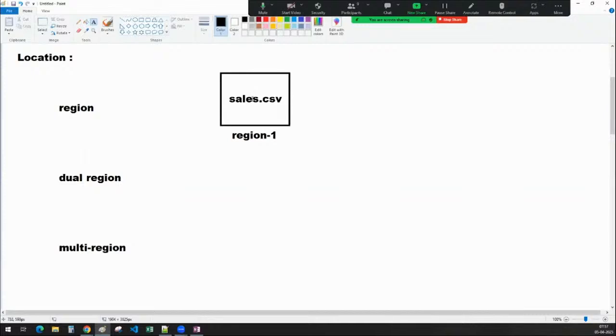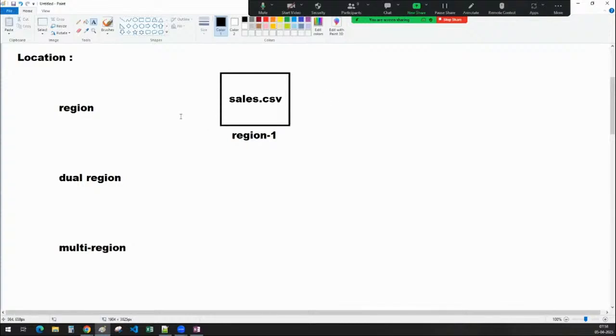So what happens if this region crashes? Think about it like this, guys. What happens if this region has a failover? All the data inside the bucket will be lost, right? So this may happen with a single region. When you select a single region, there may be no failovers, but in any case, if a failover happens at that particular region, all the data inside your bucket will be gone. So that is the problem with a region.